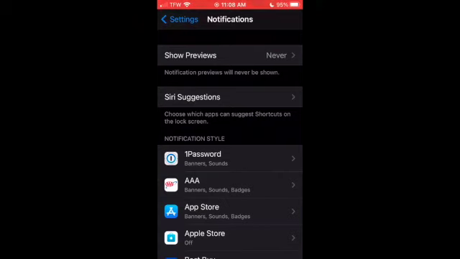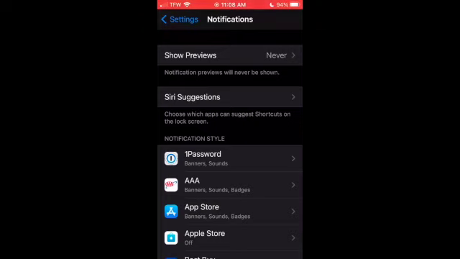I have show previews never because I'm doing a presentation and I don't want my smartphone to interrupt this presentation with notifications and stuff. But you can turn that on and off. And then notifications that are available depend upon the applications you have on your phone. Some applications will have notifications available, some won't. Some will have different types of notifications available, like those little red badges, they call them, those circles, like with email, it says you got 10 emails or something that you didn't open up yet, that type of thing.